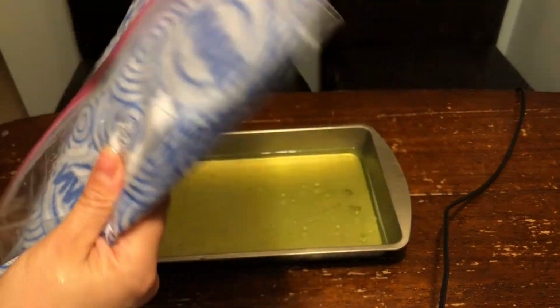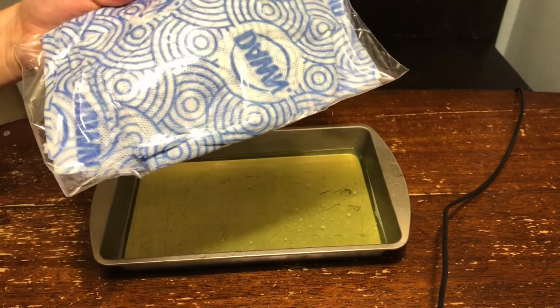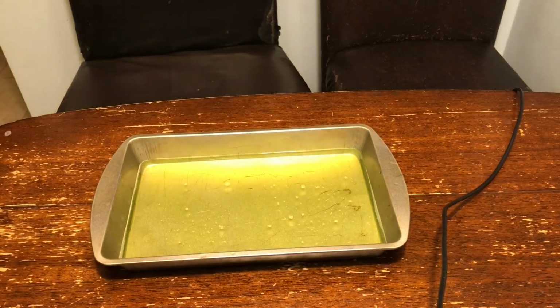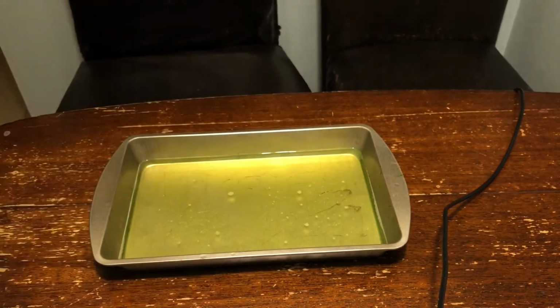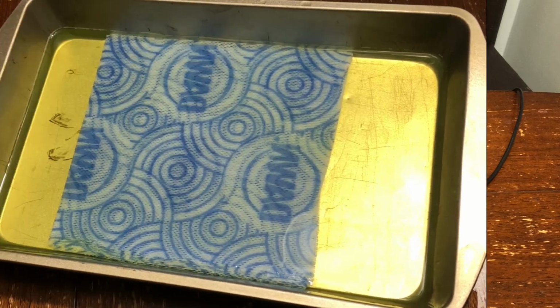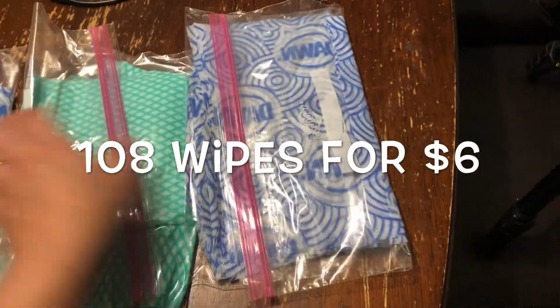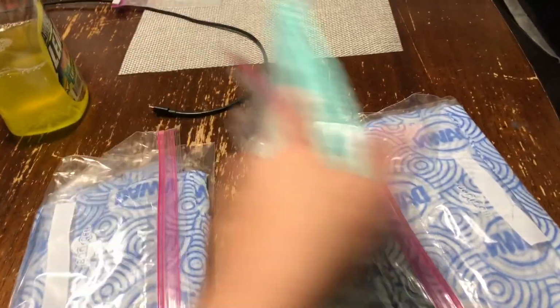There you go. Got your baggie of your disinfectant wipes for super cheap, and you want to carry this with you. Grocery stores, shopping carts, shopping bags, all that stuff. This one is a smaller baggie, so I'll do smaller ones like this size. And like I said, you're just gonna soak them. And there you go. I got 1, 2, 3, and there's a lot in here. These are full and thick. So guys, hopefully some ideas will help you out.